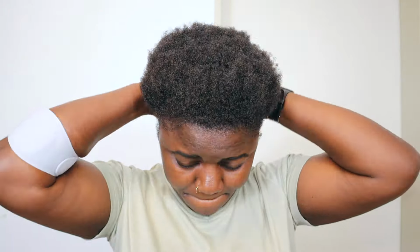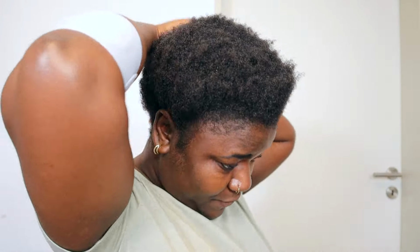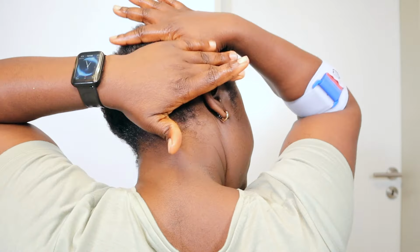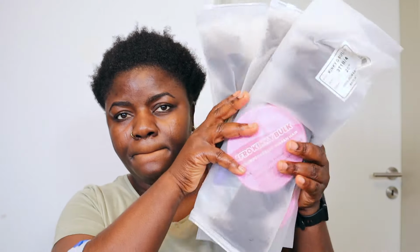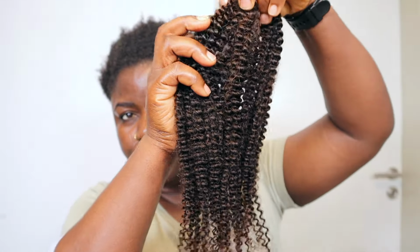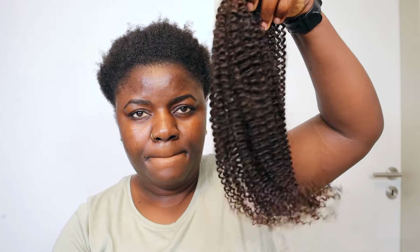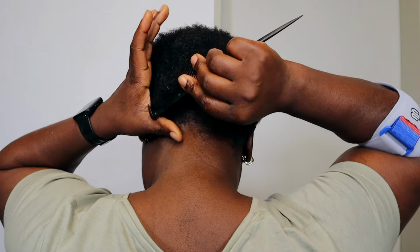All right, so I had to go ahead and apply my hair and scalp cream, which is the 100% Indian hemp hair cream that I've been using. And then the other product I showed you guys is the gel I will be braiding with. I ran out of my braiding gel, so that also works as well. So this is basically how this hair came. And of course I mentioned to you guys the hair is from QVR. And yeah, so this is what a bunch looks like. So I'm gonna head to start braiding.